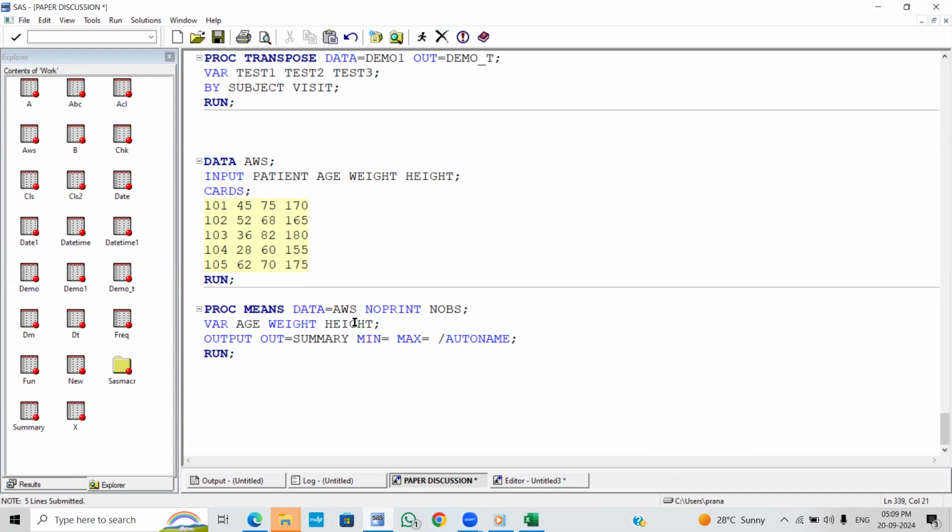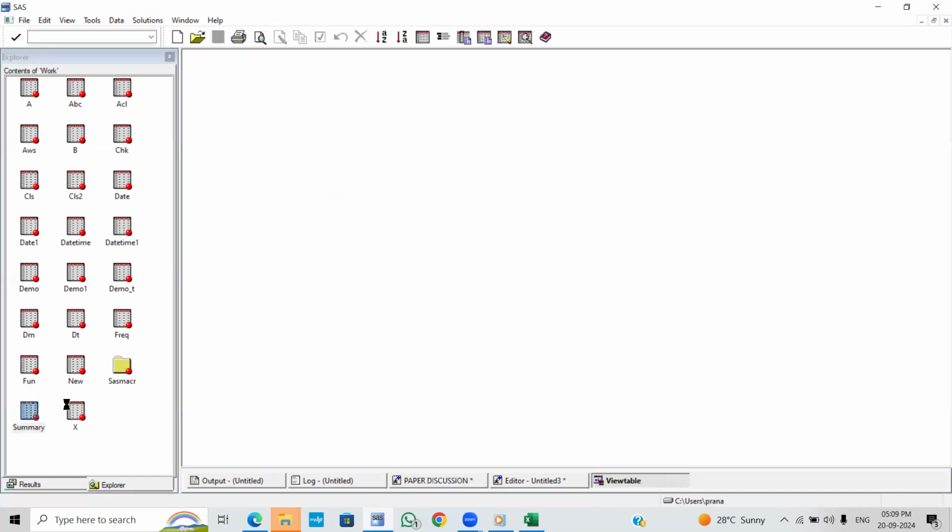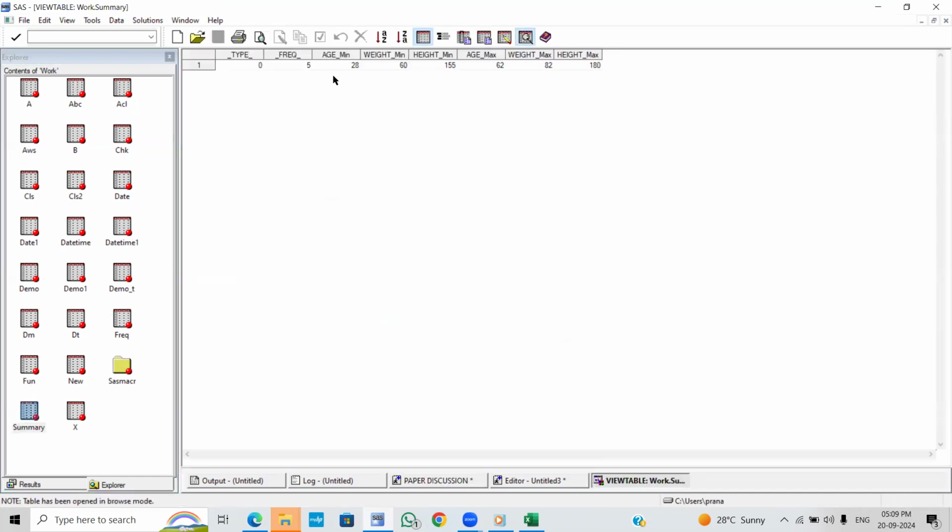For these three variables, minimum and maximum are created by autoname. Autoname means it will create age min, age max, weight min, weight max, height min, height max in the data set summary. So where is it here? Okay, you can see age min, weight minimum, height minimum, age maximum, weight maximum, height maximum, right?